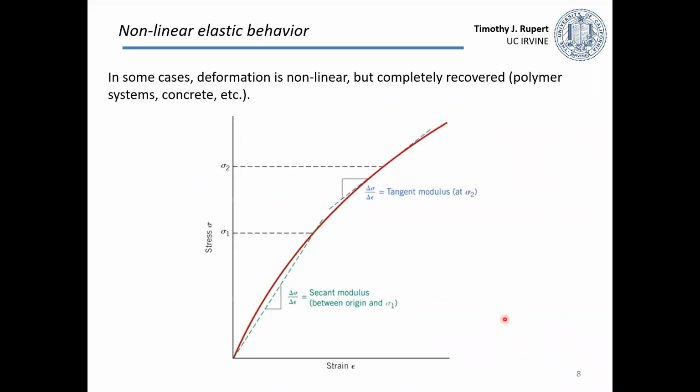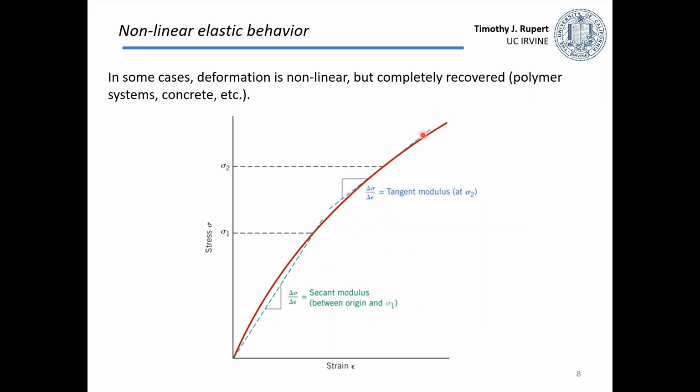Now, if you're talking about that nonlinear elastic behavior, it becomes a little bit more complicated to measure your elastic properties. But as you can imagine, if we have that linear elastic, a straight line, we're going to look at the slope of that line. In the same way, you're going to look at the slope at different points on that nonlinear curve. I'm just showing you two examples of how you could potentially do this.